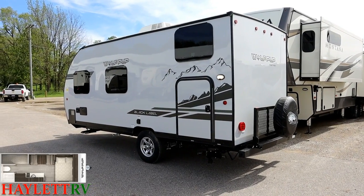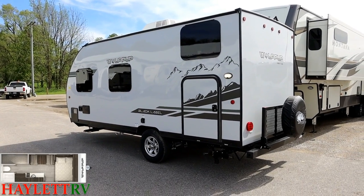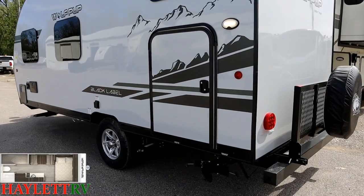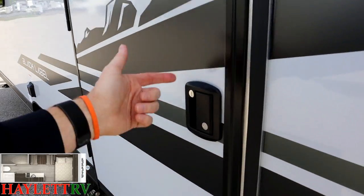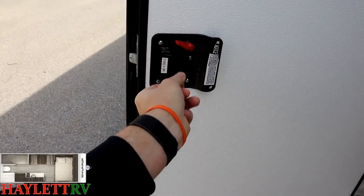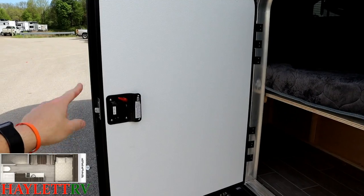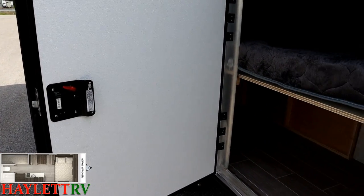Something easy to miss, especially for first-time buyers: four-corner stabilizer jacks. Do you realize how many little campers only have rear stabilizer jacks? That's an important feature to keep it steady. The BHS — the S means storage, not slide — has a bunkhouse storage door with a handle and lock system exactly like the main entry door, including a deadbolt. The handle is located below the mattress line, so you don't have to worry about someone grabbing your kid, and your kid can't sneak out.